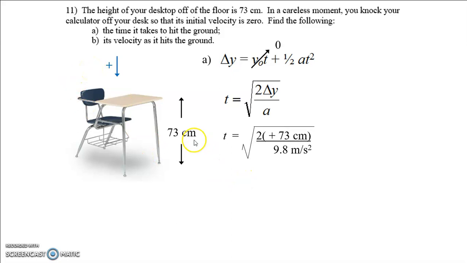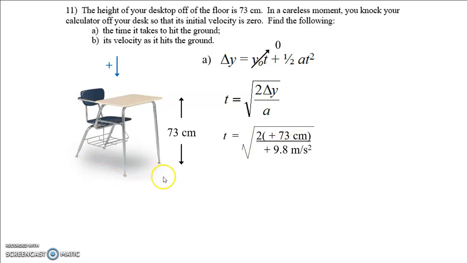Oh, okay, so if down is positive and accelerating down, that means that the acceleration here is going to be a positive 9.8 meters per second squared. That's how you figure it out. Compare the direction of the vector to the direction that you decided was positive. Okay, so now we can go ahead and crunch our numbers. Go ahead and do that if you haven't yet. Let's see what we get.